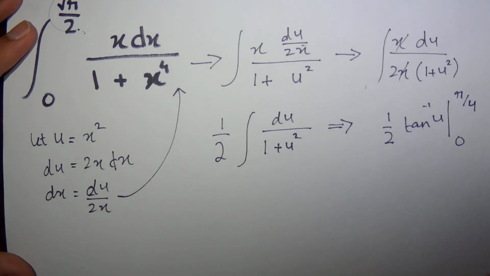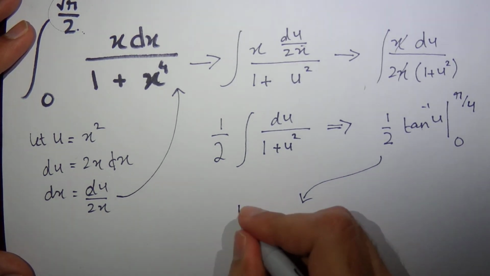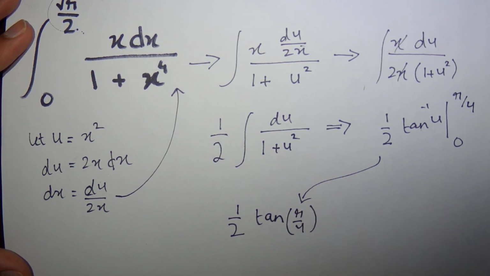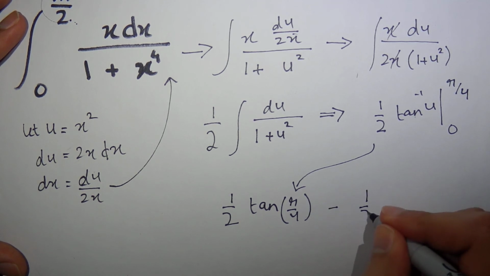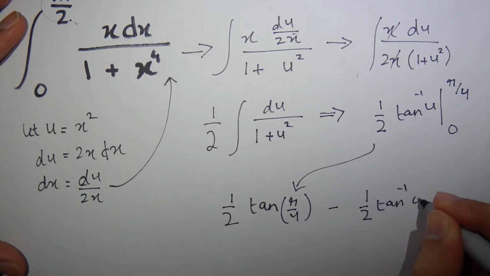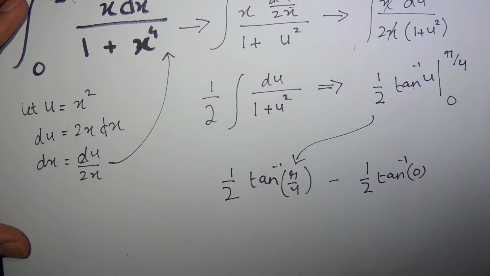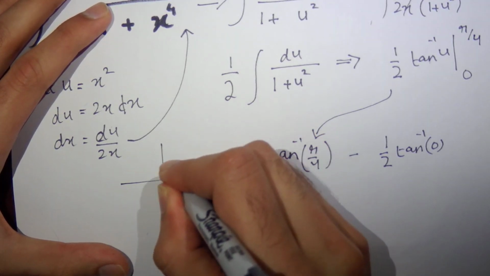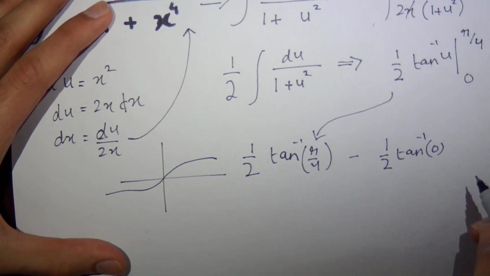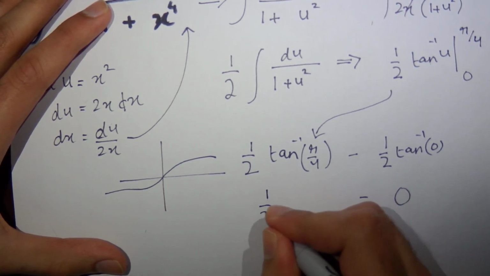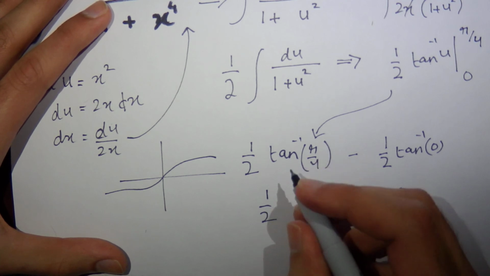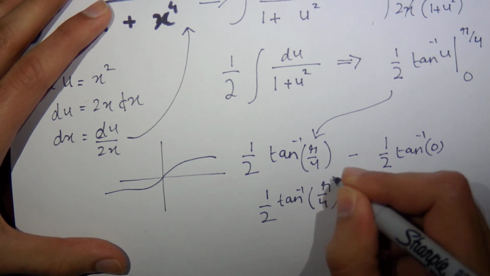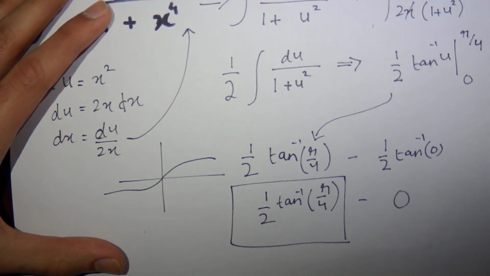Now we're going to apply the fundamental theorem of calculus, where we plug in the upper limit and subtract from it the lower limit. Tan inverse of 0. Tan inverse of 0 is equal to 0. Recall the graph looks kind of like this. At 0 it's equal to 0. So our final answer would be tan inverse of pi over 4. I don't quite know the exact value for that. I don't think you'd be expected to know that. And that is our final integral with the bounds.